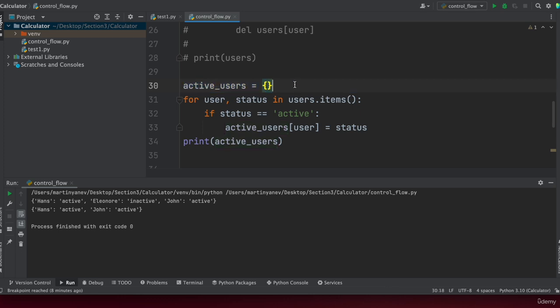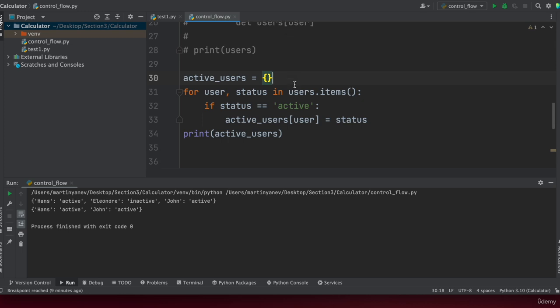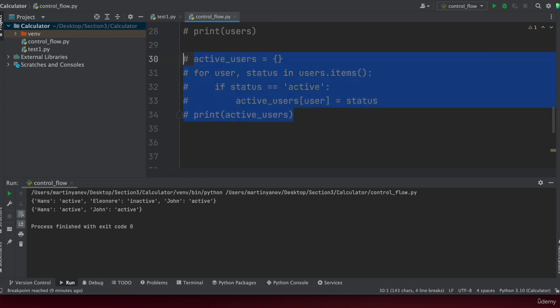So these are two instances where you can use for loops in order to either create or delete elements from a dictionary. So this was the key for creating or and if statements.